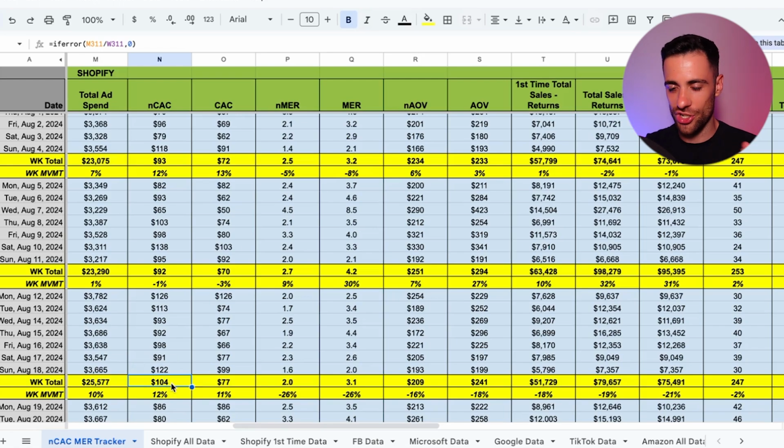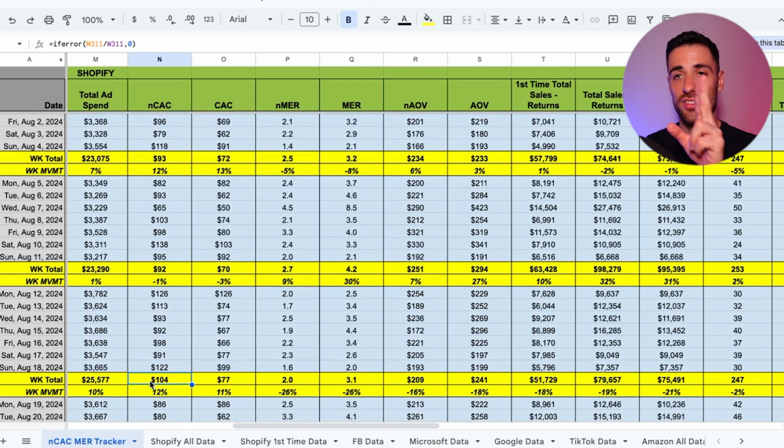So what would you traditionally do as a Meta media buyer if you increased your budget 20% and it blew up the business after a week? You would scale back 20% to hopefully spend less, because the client doesn't want to be paying 12% over the target with 10% more spend when they're spending 25K a week, okay? But that's not what we do, because we know the time lag window for this brand, and for this brand it's about 13 days. So that means after the first week we only have half the data, half the people have converted.